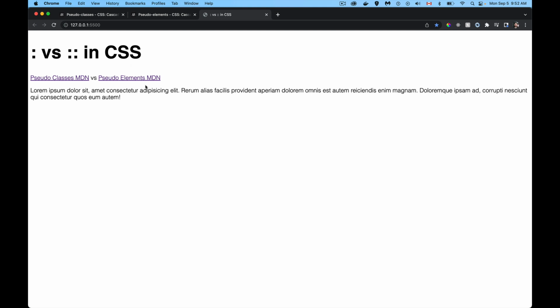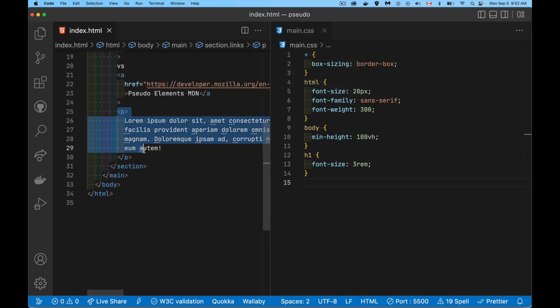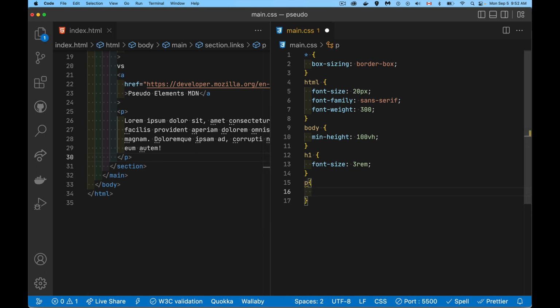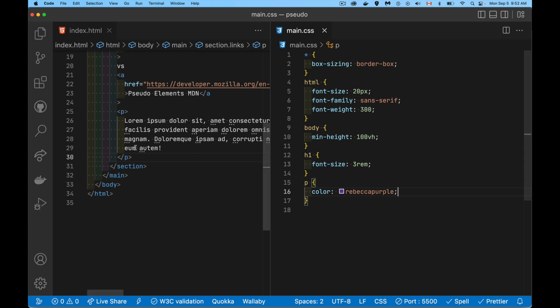A pseudo-element is something that you cannot tie directly to an HTML element. So what do I mean by that? This is a paragraph. If I look inside my source here, this paragraph right here, you can see there's one p tag that wraps around the whole thing. So when I'm styling, we can say the color of the text is going to be, let's say, Rebecca Purple. There we go. We've styled this paragraph, the whole thing, and I was able to target that with the p tag. So I'm saying this whole thing.